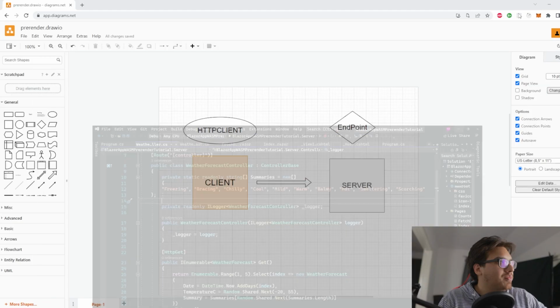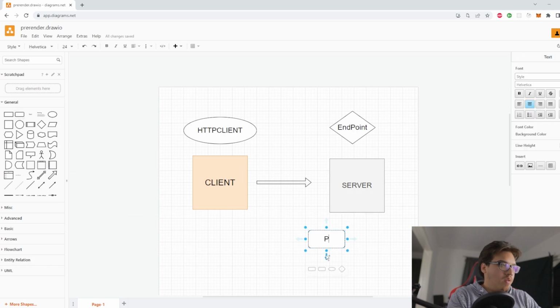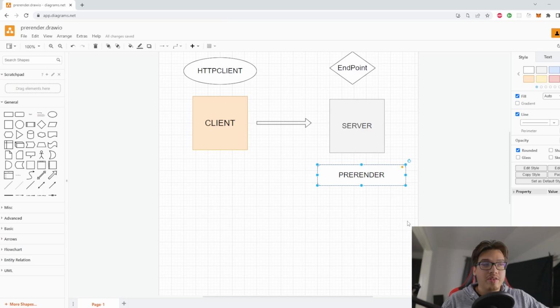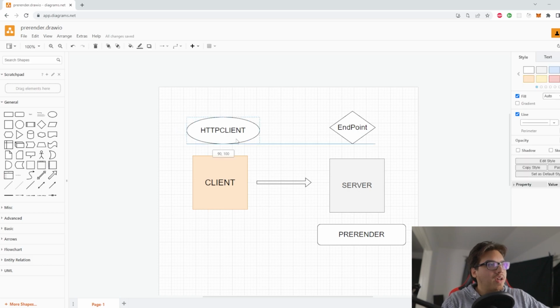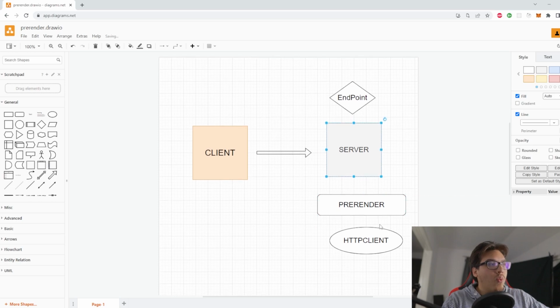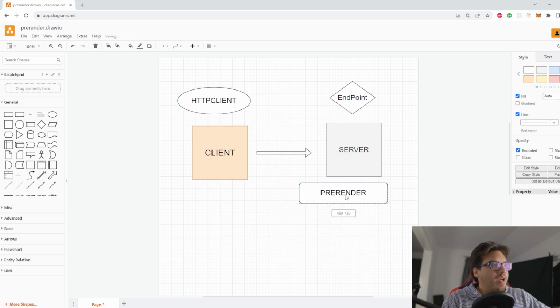and it's not registered. So what is happening is that because of the pre-rendering component, let's have this here, pre-render. What's happening here is that the pre-render is actually being all done within the server. So we have that logic, HTTP client, trying to be done within the pre-render here, and that doesn't make any sense. For one, we shouldn't be doing HTTP client calls within the server itself. This should be done in a different way. And number two, because this is pre-rendered, we are skipping a step basically.